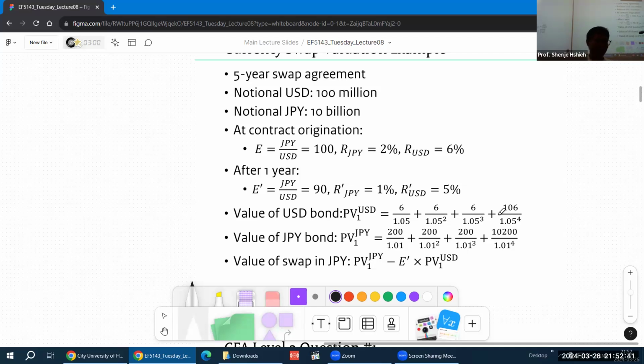The key fundamental idea you should take away is no arbitrage, right? At contract initiation, both parties agree to engage in a swap because the value of each leg is the same, and therefore nothing exchanges at time zero. It only changes because the macroeconomic environment has changed. In which case, one leg could be more valuable than the other, and the difference in present value is the value of the swap. It depends on which leg dominates, right?